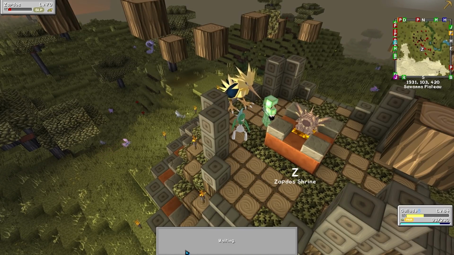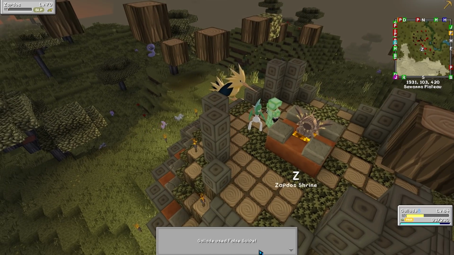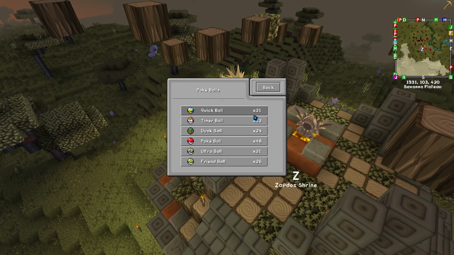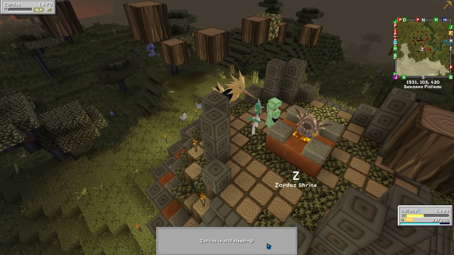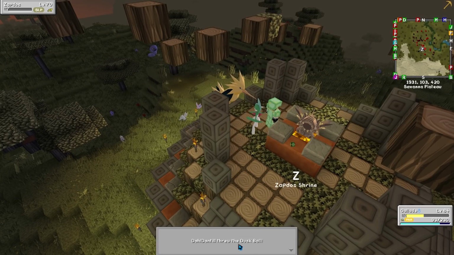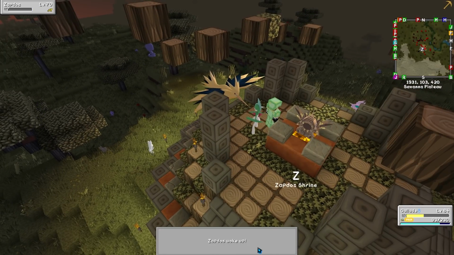Fight. False Swipe. Oh, paralyzed still. False Swipe. Okay, now we've got... We're ready. Is it night time? It is actually night time, yeah. Dusk Ball. Come on. Nope. Broke straight out. Oh, wow. He got straight out of that. Okay, this could be a long, long thing. Dusk Ball. I mean... Come on. Nope. Broke free.